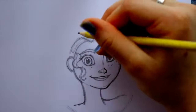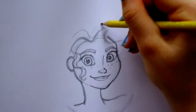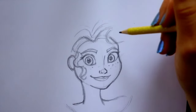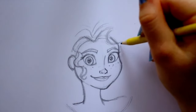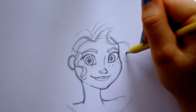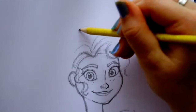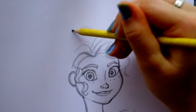So we start from here to go off this way and this way. I'm going to jump up here, and then I'm going to jump up here. And jump up here, and jump up here. And then this one's going to go in, curve downwards. And I'm actually going to make like a guide. I'm going to go all the way up to here. Start going this way, to say that's as high as I want it to go.